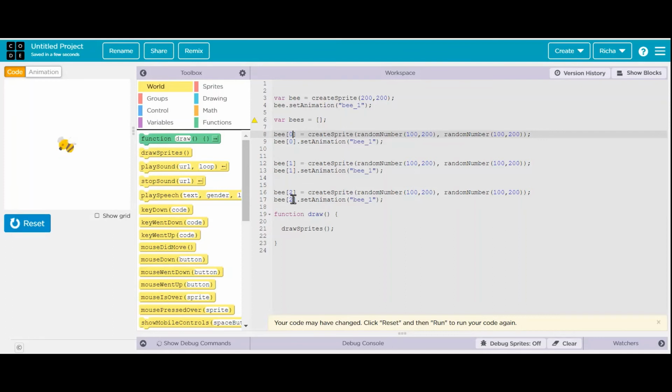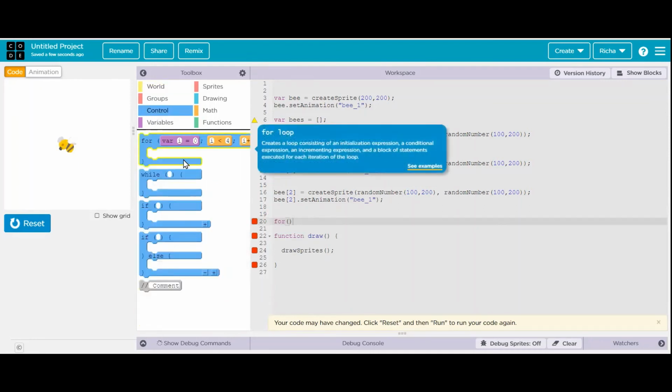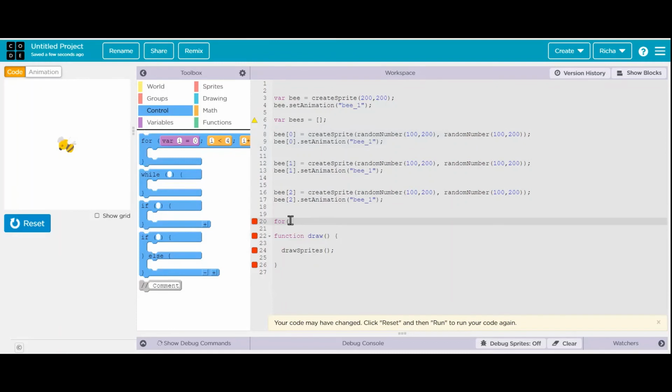We want to repeat this and we have a pattern. So we can use a for loop. As you know, either you can go to control and pick this for loop or you can type it also. So we are going to use a for loop here. Variable i is equal to 0. This is how we initialize. Especially when we are using a for loop for an array, we should always initialize it to 0. Why? Because my indexing always starts from 0.